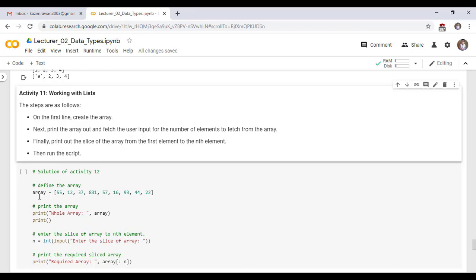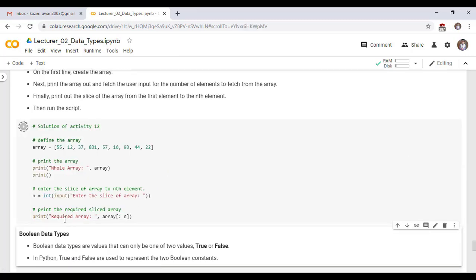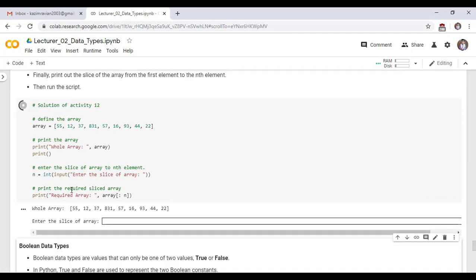Solution of the activity. Define the array. We have a list named array with the elements 55, 12, 37, 38, 31, and so on, up to 22. Print the original array. Shift plus Enter. This is the original array.